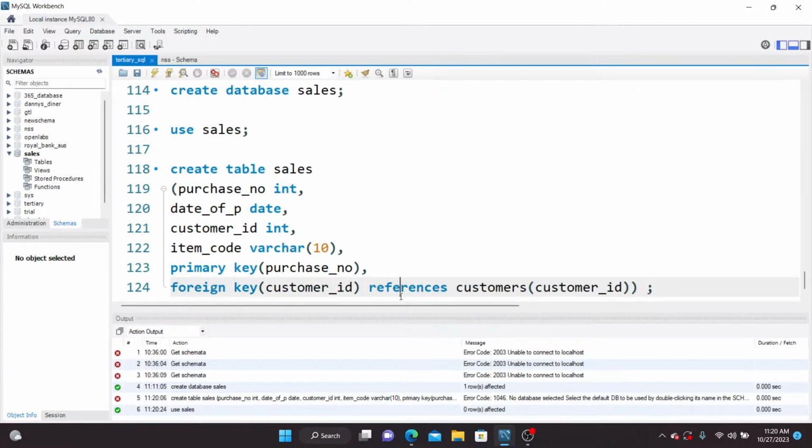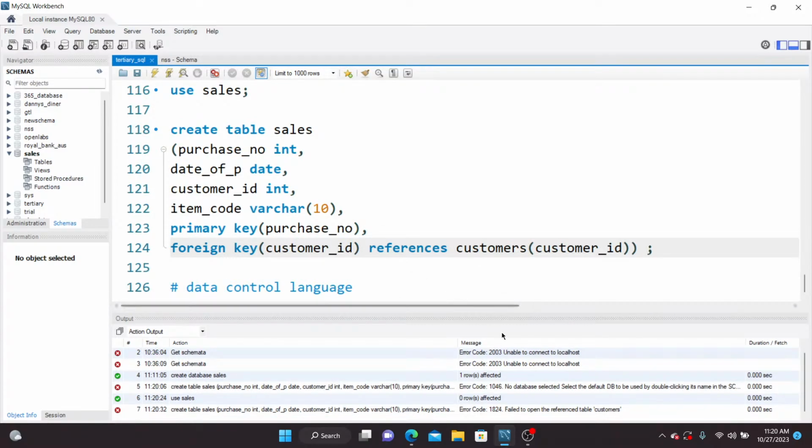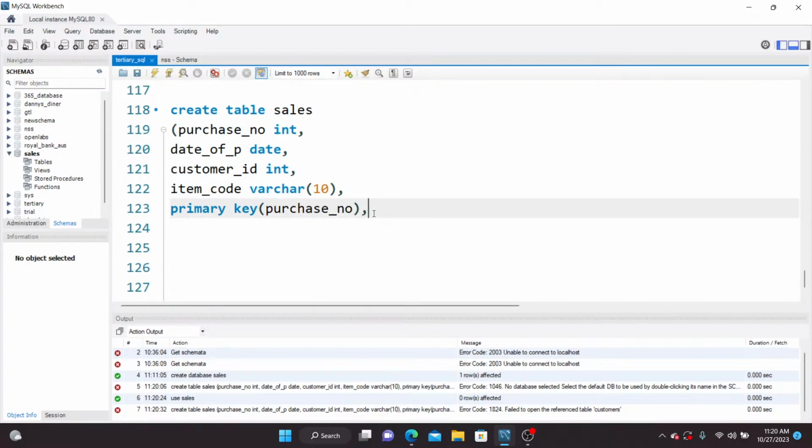Control enter. It fails to open the referenced customers table, just because I've not created it. I should create it first before I reference it. Have you seen that? Let me end it here and create this one first.